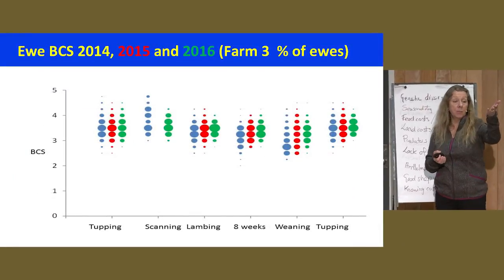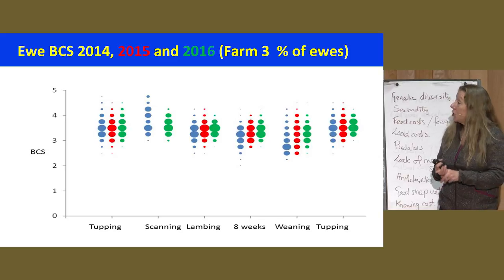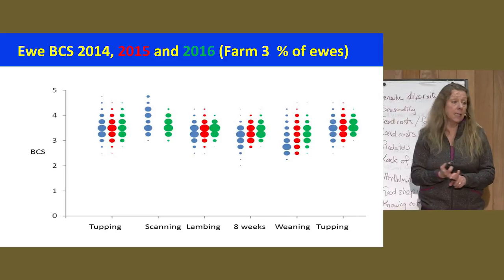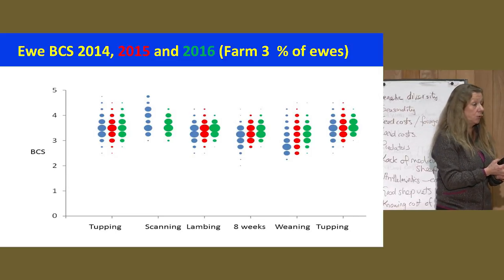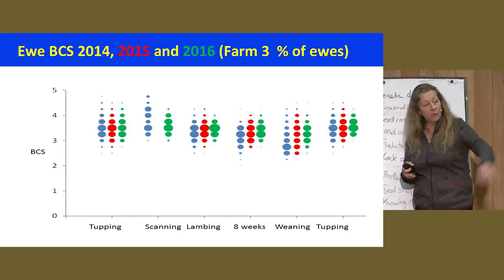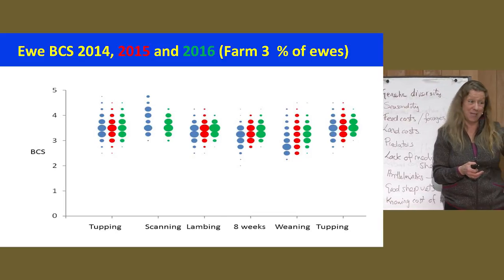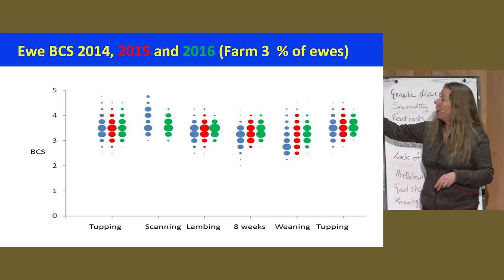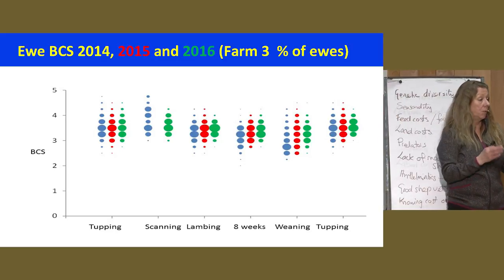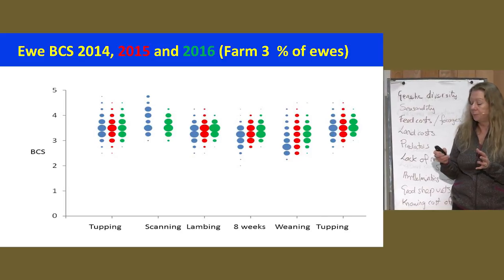Conversely, and I think this comes back to the point that was made at the back there, one of the other farms on the project had a much, much higher body condition generally. So this flock was operating at a higher scanning percentage. They would scan at well over 200%. It was basically a mule flock, Elaine, for your interest, but some of them would be Texel crosses to try and temper it down a little bit. But much higher. You can see there, most of those ewes are body condition score 3.5, with a few tailed either side, but really tight, much, much fitter all the way through.